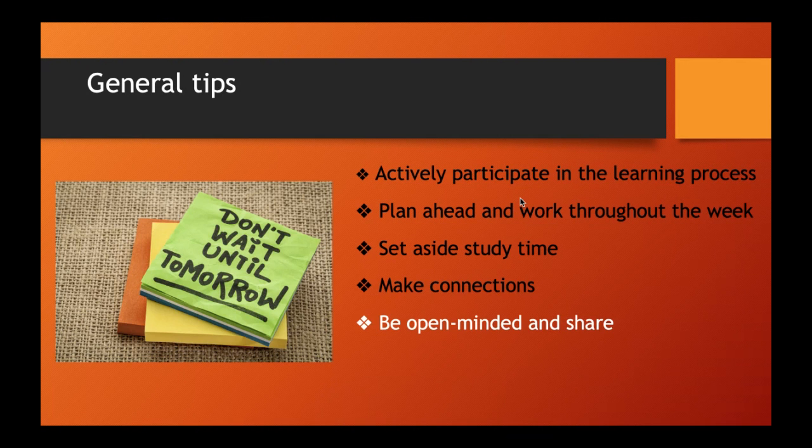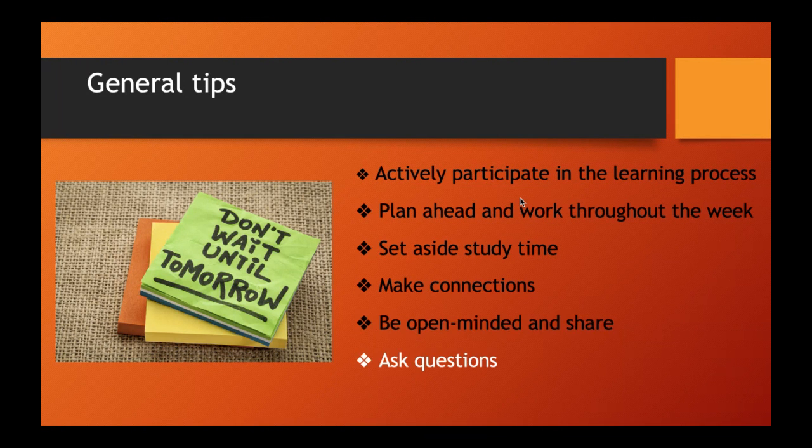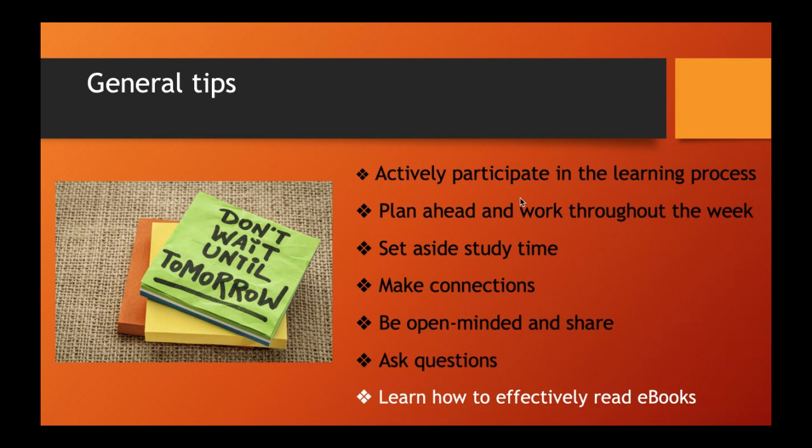And then be open-minded, share. Even though the material might feel asynchronous, if it's just discussion boards, try to treat it like a real class, or an in-person class rather. Try to open up and comment on other people and make the most of your learning experience, because then they'll come alive to you more and it'll be easier to memorize. And if it's a synchronous course, try to be involved, turn on your camera if you can, write in the chat, ask questions, do what you can to stay engaged. And then, yeah, like I said, ask questions, ask questions, ask questions.